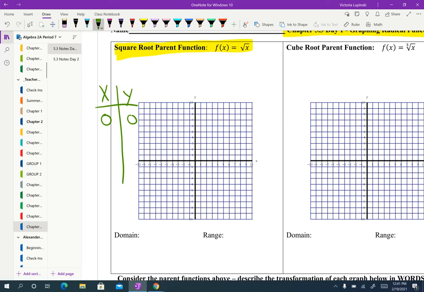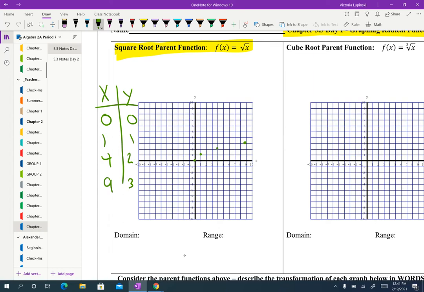If you're now going to choose additional x values, my advice would be to choose the nice values of x, meaning the things you know the square root of. So after 0, the next thing I know the square root of is 1, then 4, then 9. Those are, of course, my perfect squares. The square root of 1 is 1, the square root of 4 is 2, and the square root of 9 is 3. I could keep going, but that's really enough for me to get an idea of what the graph is supposed to look like. So here at (0, 0), here at (1, 1), here at (4, 2), and here at (9, 3).